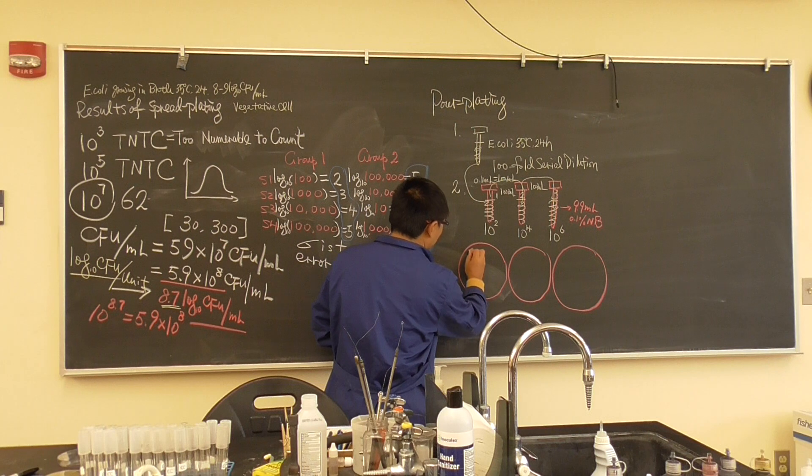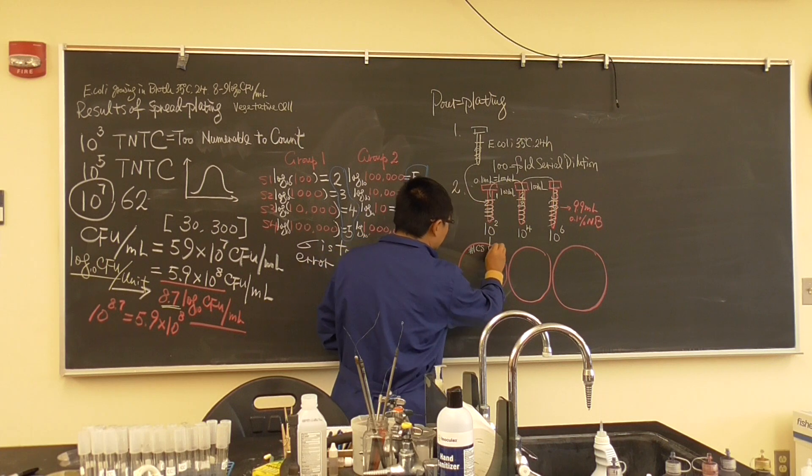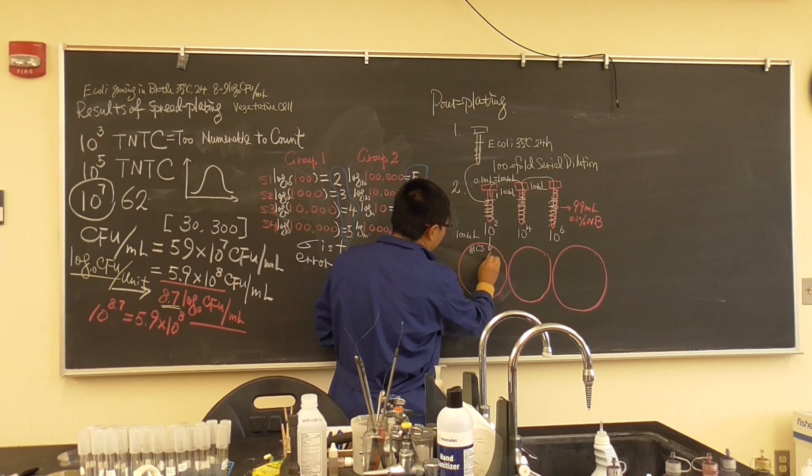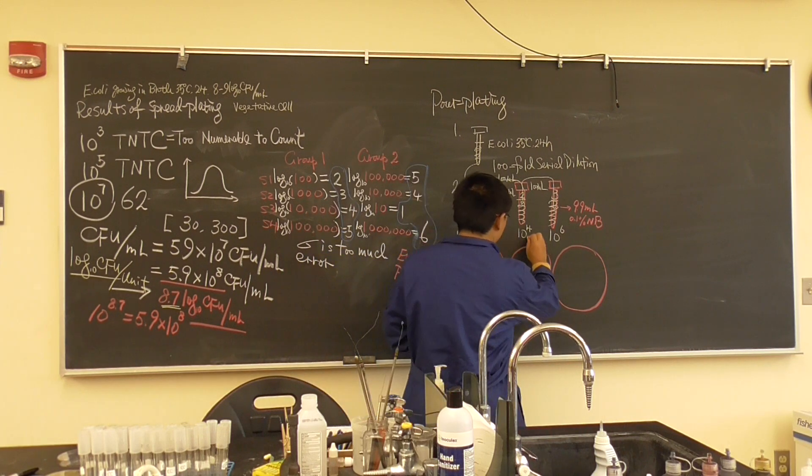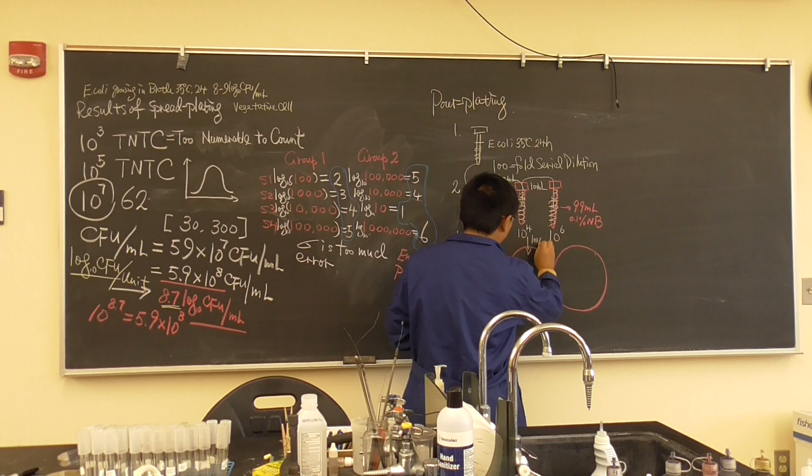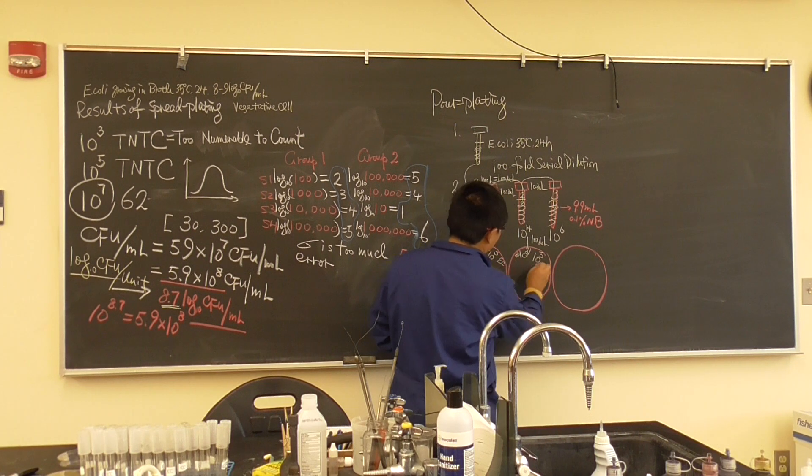So what you're going to label? Bench number, name, final dilution factor. We are adding 100 microliters, so 10 times more than the tube dilution. Same thing goes here, 100 microliters. So you name, bench number, and dilution factor. This is 10 to the 5. Of course, you can write EC there, E. coli.